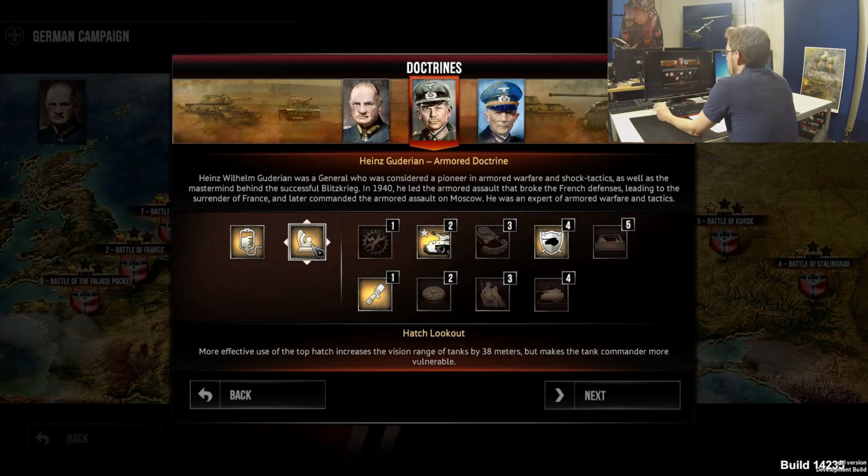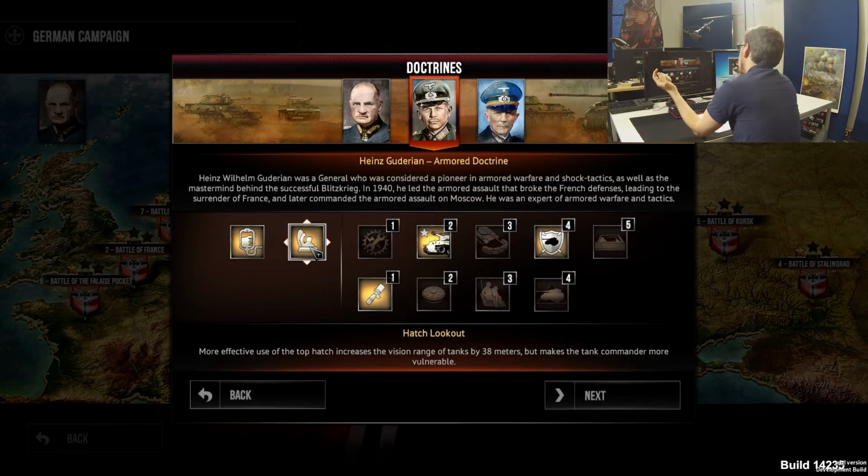And the other one is a hatch lookout. A lot of commanders, or generals, doctrines, will give you the hatch lookout because we figured that it's kind of crucial. The hatch lookout will make your vehicles able to open the tank hatch and look around, so that they will have a further viewing distance and see more. But it also makes them much more susceptible to infantry fire. The infantry can actually shoot the guy that looks out of the hatch, and if you lose too many of them, infantry can shoot all of the crew members in your tank if you're not careful enough about that.